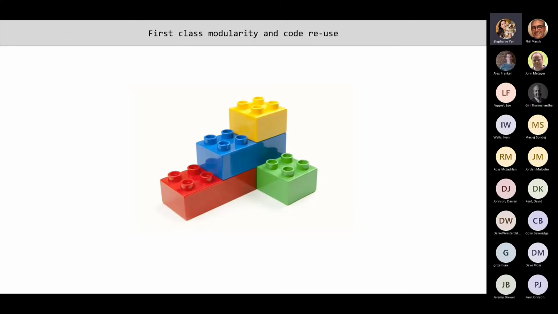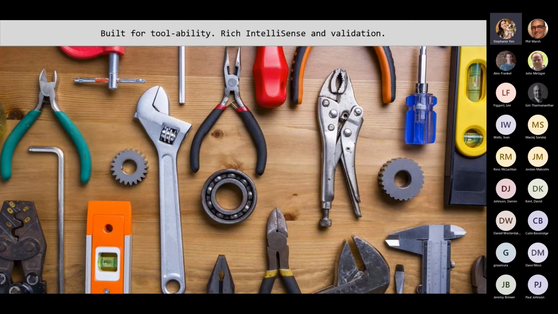Cool. Modularity. This is one of the things that was really challenging to do with ARM templates. There were linked ARM templates to be able to sort of patch files together roughly, but we wanted to be able to fundamentally fix that. So what we've done with Bicep is create first-class modularity and first-class code reuse, which is the standard for most programming languages to be able to break down code so other people can use and reuse files. We wanted to make sure that Bicep supported this.